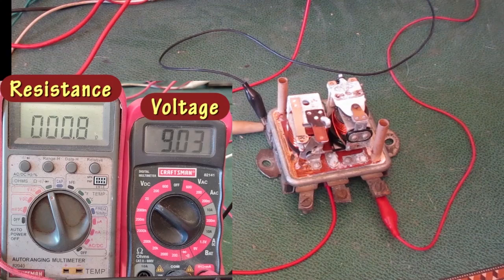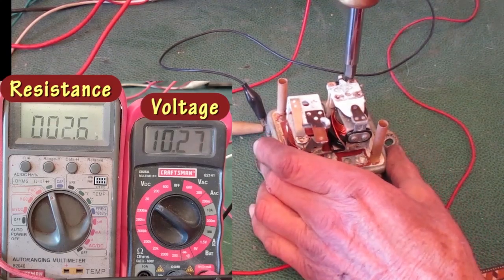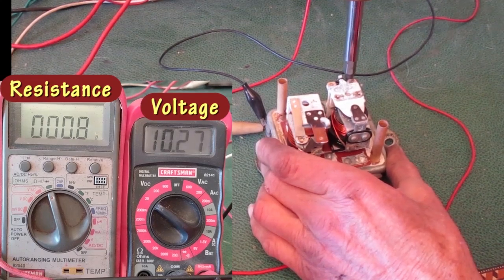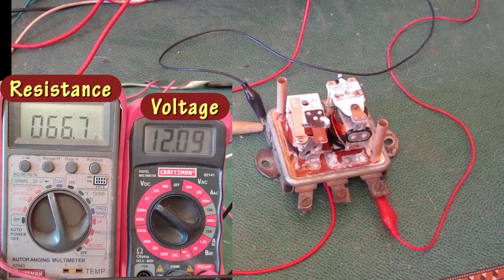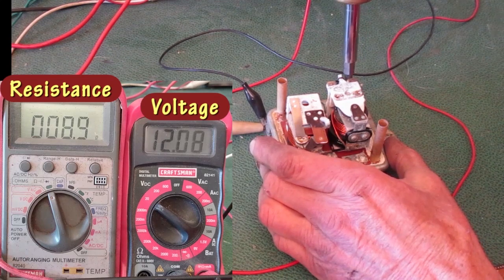Turn up the voltage again, and the points open at about 10 volts. Tighten the spring pressure till the points close. And I'll tighten it a bit more because I still have a few volts to go. Turn up the voltage again, and the points open at about 12 volts. I want it to open at around 13.7. I'll turn it almost the same amount as last time.